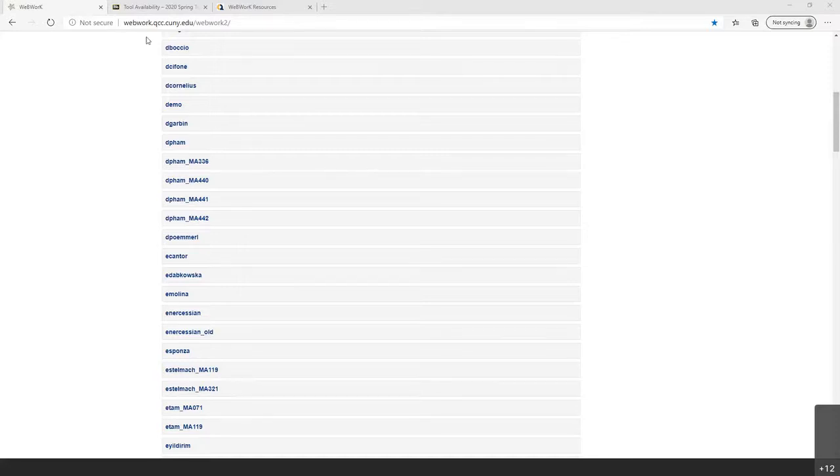So that's another advantage. And for the instructor, you don't have to create an account for your students on Webwork anymore. Once you create an assignment, all the students' information is transferred to Webwork and then from Webwork to Blackboard. So there's really just one little thing that you have to do, which is create a link to an assignment so that the students can see that assignment.